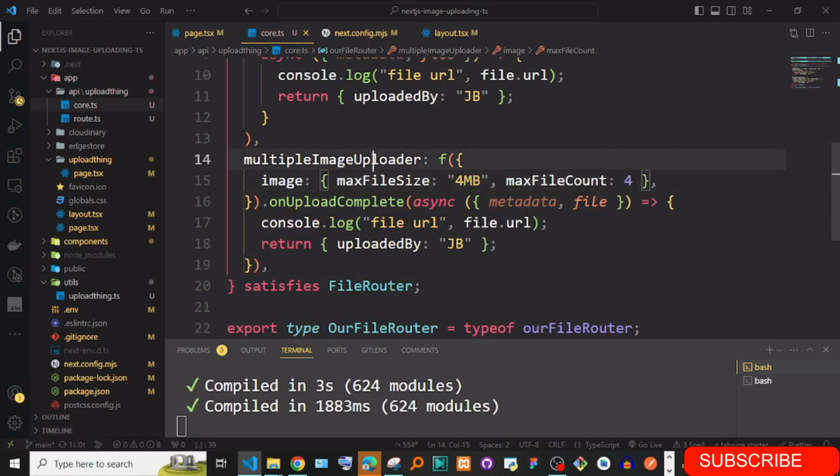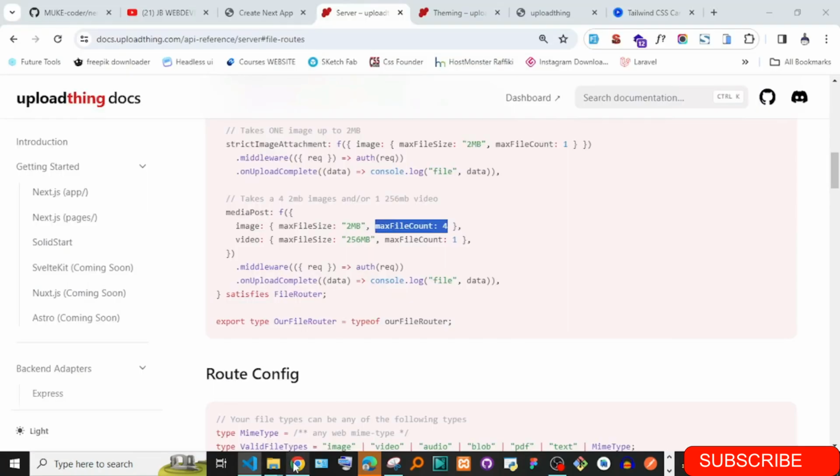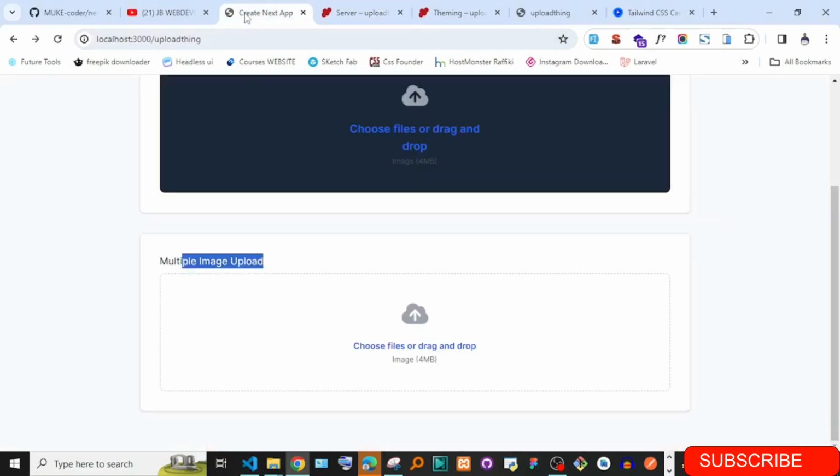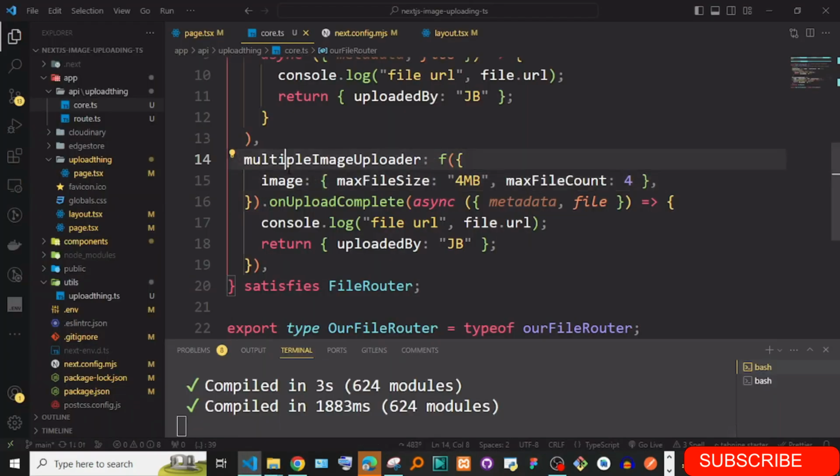That's the only change you need to make on your router or this upload route. As simple as that. Now, if you do that onto the UI, let's update it, copy this, Ctrl+C, and take it to our page.